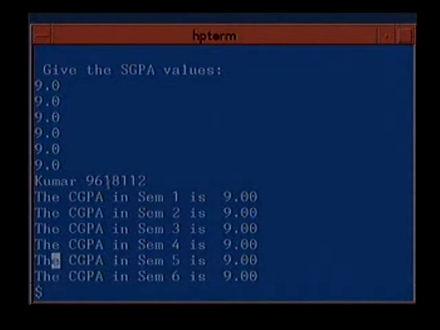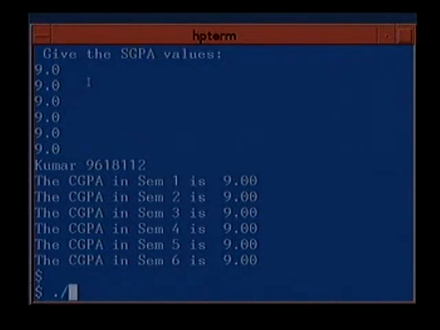So what you get printed is Kumar, the roll number, and I've purposely given all the same just to see how the print format is coming. Now we'll give different data to see.